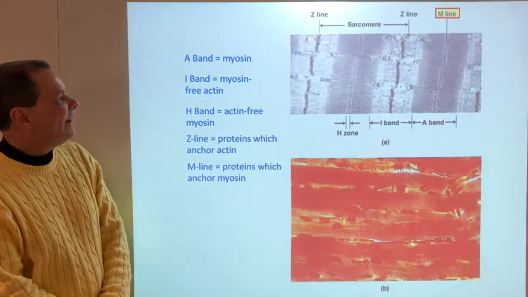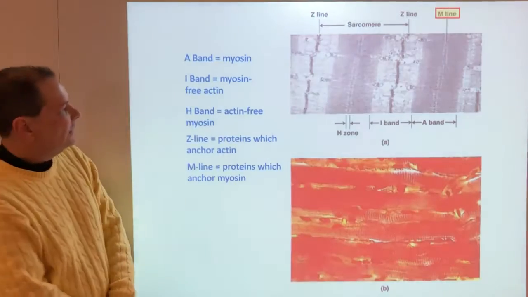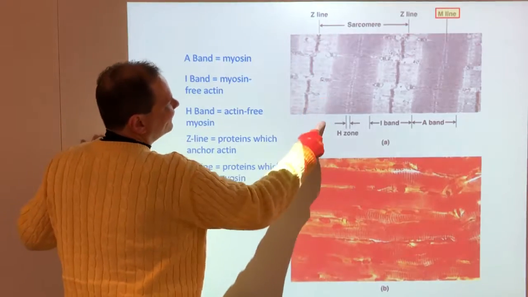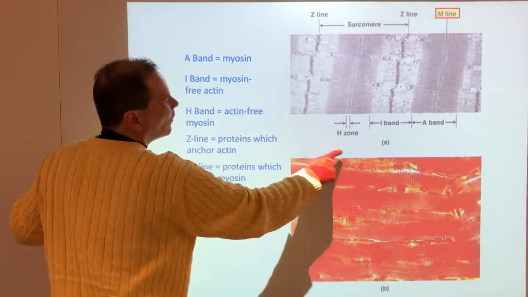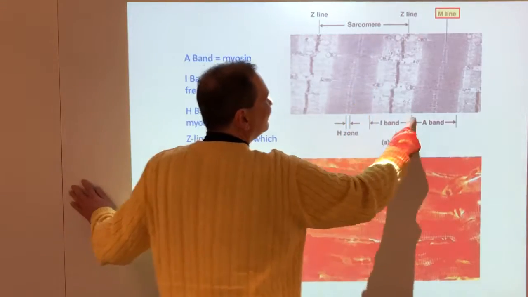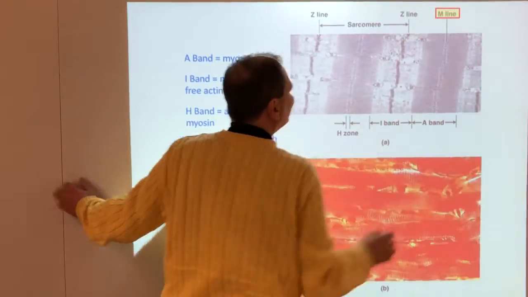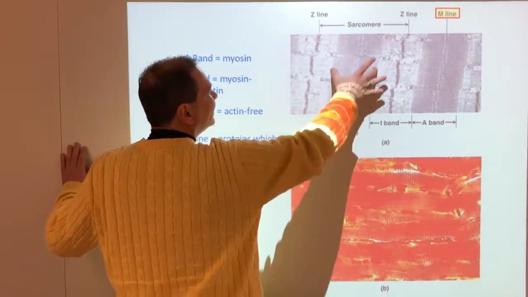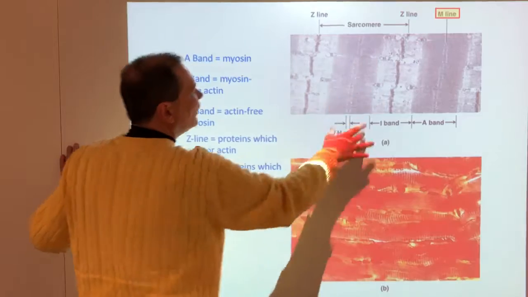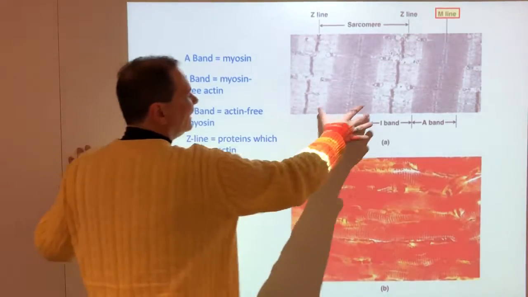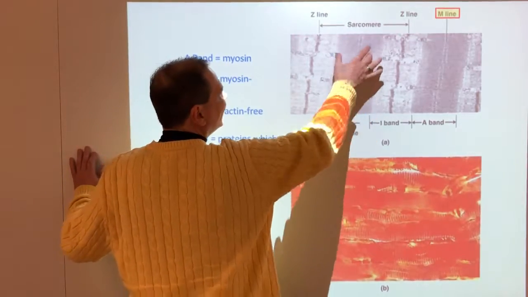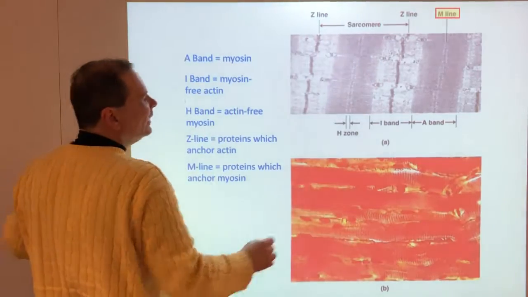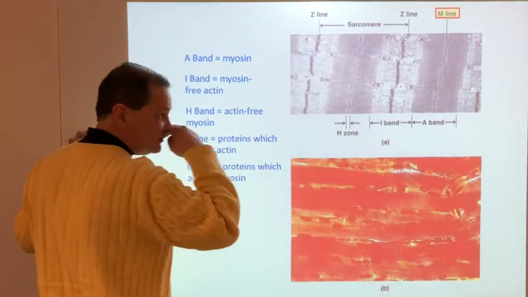So one more thing to point out about this particular figure, the T-tubules actually run down and hit this fiber and run along the border between the I band and the A band here. And you can actually see them in a microscope running in duplicate down the middle of this sarcomere, so that you've got calcium release on either end of this heavy myofilament, and that calcium is diffusing out from two spots right in the middle of the sarcomere where the action is.